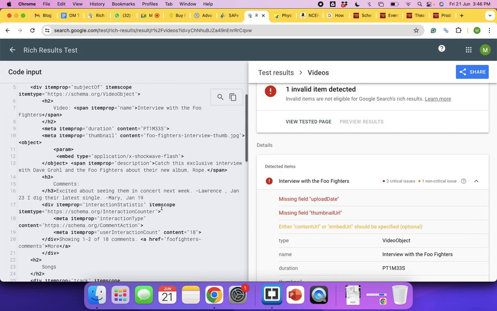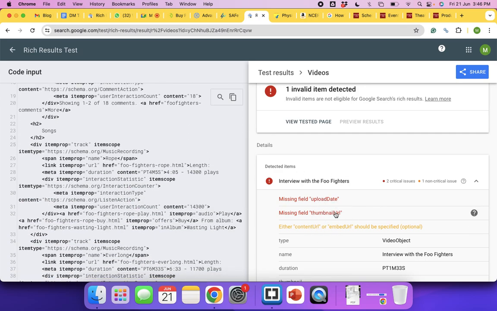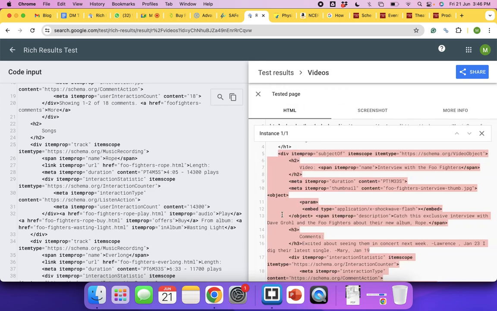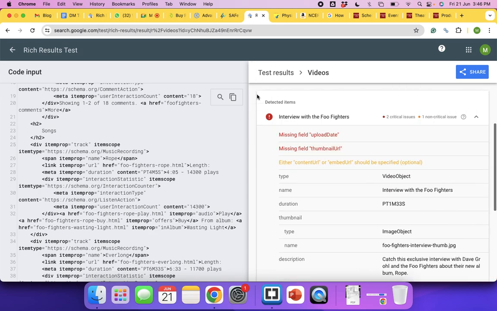This is sample code, right? On our website, we will have to add that information. Okay, clear everybody? So if there is any issue, it shows. What do we understand here? Upload date. The video is getting uploaded today, so it has to be today's date. And thumbnail. You all know what a thumbnail is? On videos, you see the attractive image put there to make you click on it. That's a thumbnail. Clear?